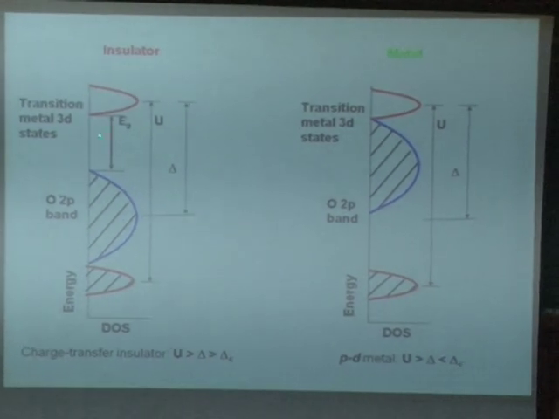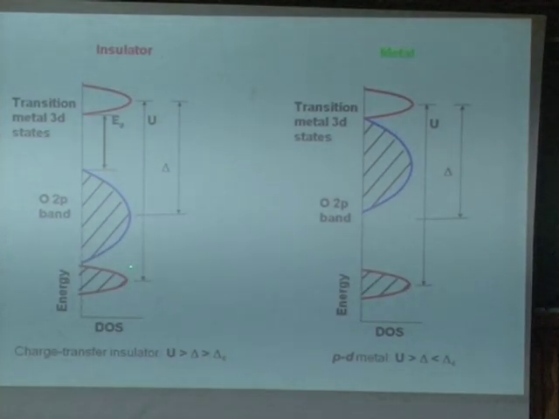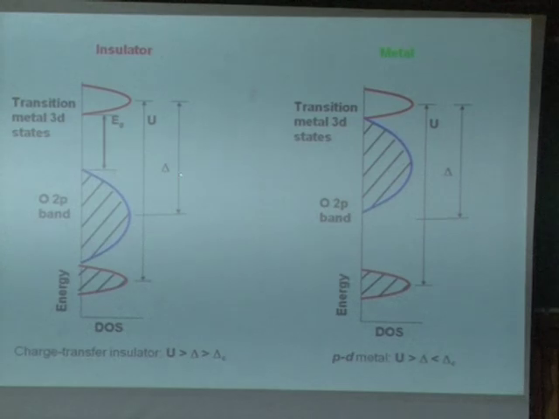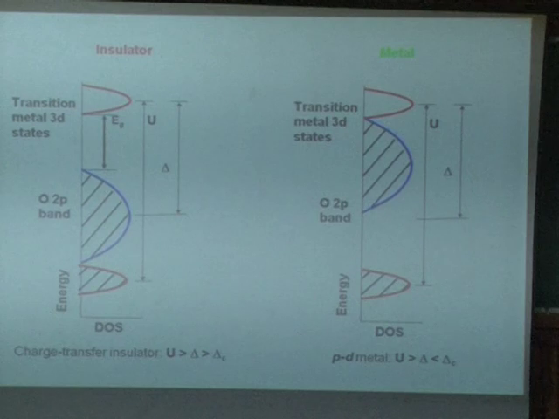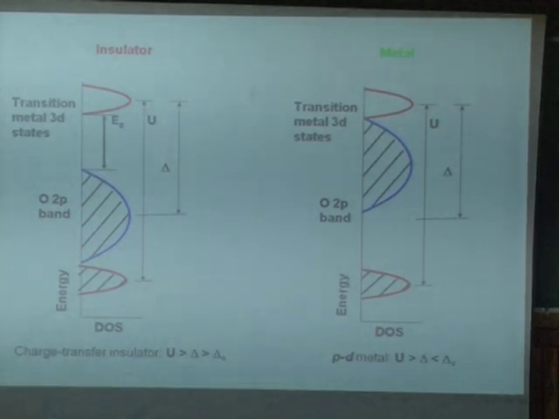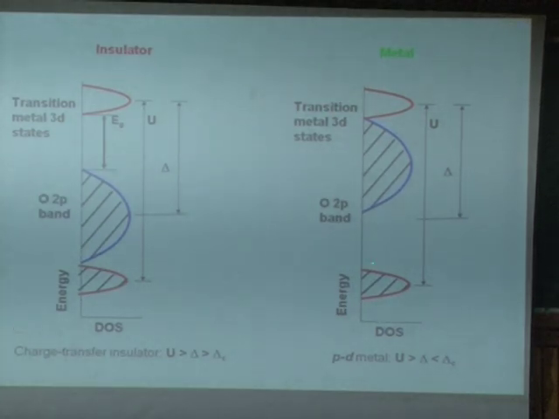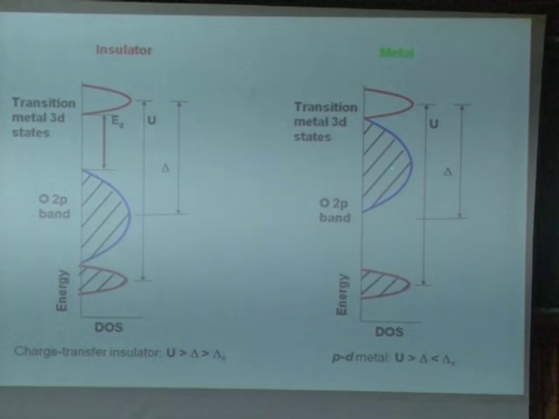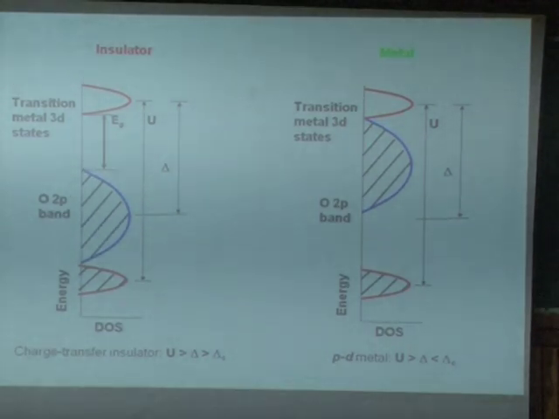Here the band gap is not controlled by U, because if you change U, all that would happen is that piece will move down or up, but nothing would happen to this gap. This gap is controlled by delta. In the earlier picture, if I change delta, nothing would have happened to that band gap. So here the band gap is controlled by delta, and that's why you call it the charge transfer insulator. And that was Mott-Hubbard insulator. That time it was DD metal, because this and that piece overlap. But here we call it the PD metal, because the charge carriers have both mixed P and D character.